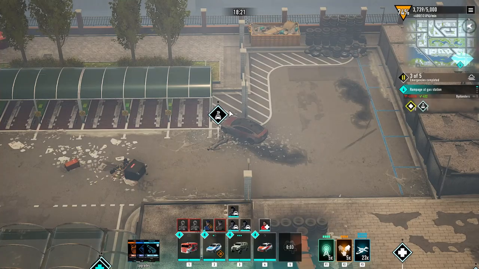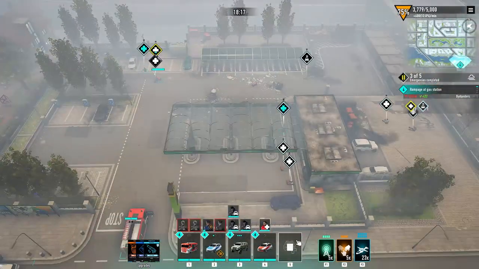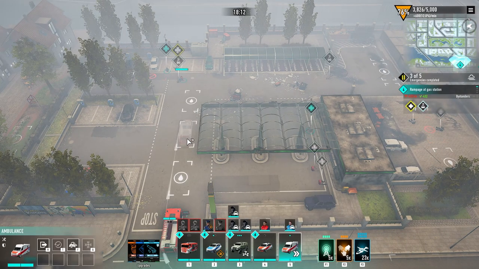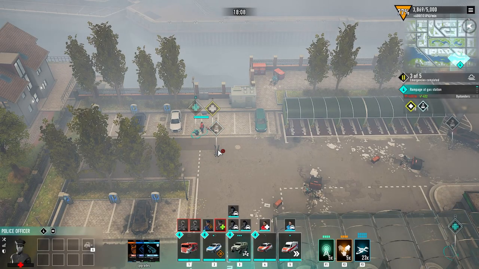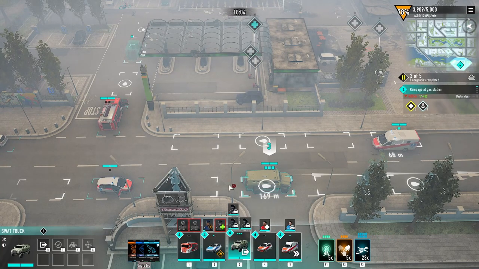What do we got here? They're ready to be transported. All right, so we're good here. Let's get an ambulance in here. I did not expect this task to be completed. On the move. This far south. Ready, got it. All right, let's get them taken care of. Returning to base.